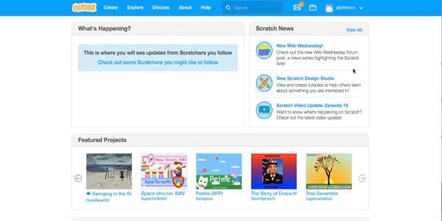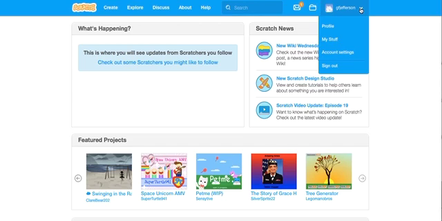The very first thing you have to do every time you log on is to make sure that you're actually signed in. So I can see my name up here, so that means that I'm signed in. If you haven't got your name there, sign in before you do anything, otherwise it won't save. So once you know you're signed in, click over on Create, and we're going to create a project today, which is going to be your name.